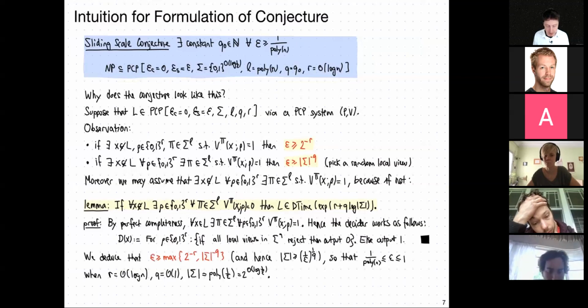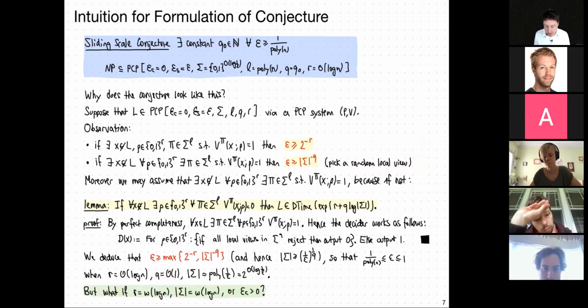All right, let me just pause for a second, and I'll come back to this proof in a moment if there are questions. The point is that, whatever this technical thing is, it's telling us that unless we have this weird condition, in which case these parameters give an inclusion that means the language is not too hard, we deduce that the soundness error must be at least this much, okay? So this regime of epsilon being at least 1 over poly is the right thing to do when the randomness is small and the query complexity is small, okay?